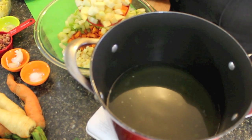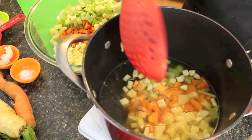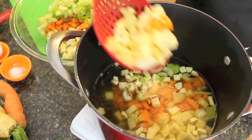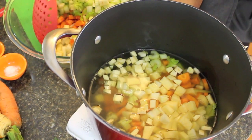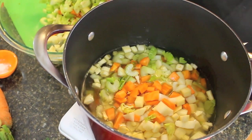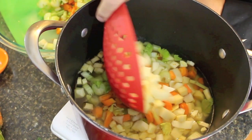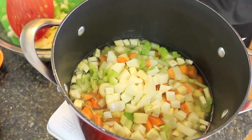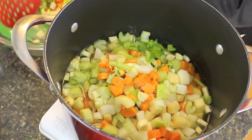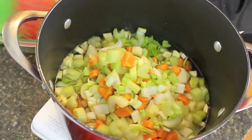So after you see that your broth or water is starting to boil, we're going to add in the vegetables. Now usually we would wait and cook the turnip part of the vegetable a little longer than the rest, but this is all local vegetables here today, and everything is very, very new. But if you want to do these vegetables in layers, you can do that, cooking your turnip first, then putting in your carrot after adding in the potato and the celery. But that's not necessary for me here today.